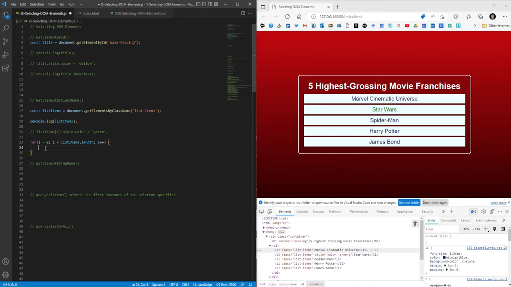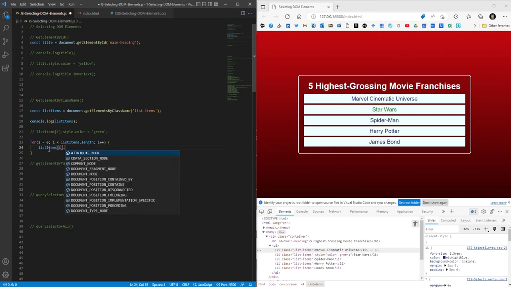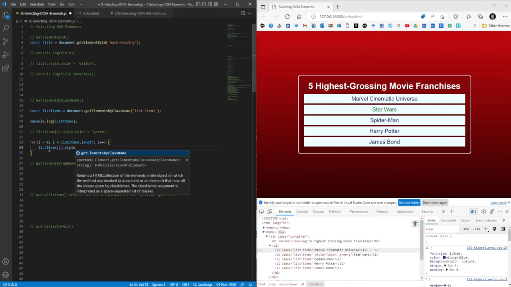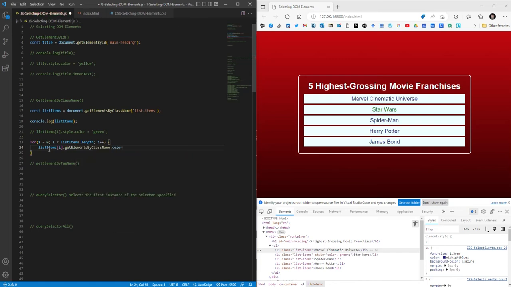What it's going to do, and again, I'll try to copy this properly this time, listItems, and I'm going to use the bracket i, and then style.color. And let's stick with that green. And we need a semicolon. I think that should work.